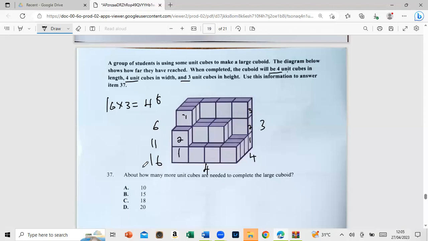Alright, so this should give us the total of what they have. 6 and 6, 12, and 1, 13. 3 carry 1. So 1 and 2 and 3. So basically, we have 33. So we're supposed to have 33 and we need 48. So 5, 15. I got 15, guys, but I don't like that question because I don't see well.